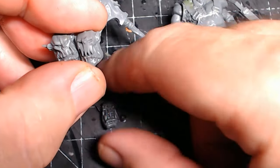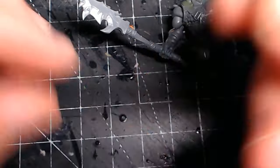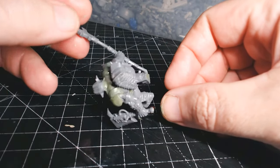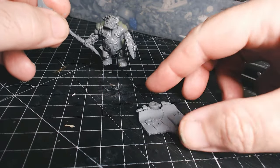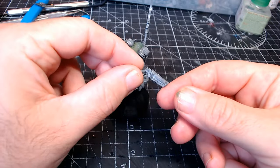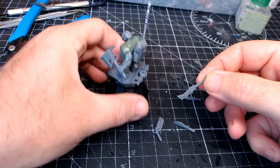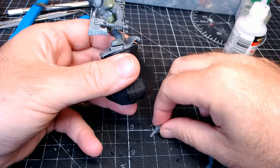One thing I've definitely got a lot of in my bits box is heads. I can't remember what Ork box sets I bought but I know I bought quite a few when I first started this channel. I never really ended up making any Ork figures other than the Lonely Ork — I also had Crazy Dave, who I made up and would go into any vehicle I'd make. Crazy Dave was the test pilot. So yeah, there are a couple of Orks, but the Lonely Ork was the one that always sat on my desk as a scale reference whenever I was making anything.